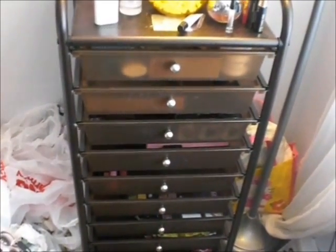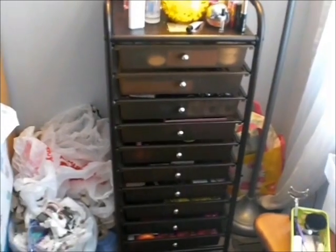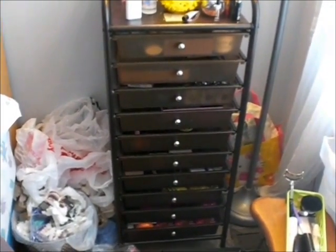I currently have makeup in 5 of these drawers, so I had to consolidate my makeup and put it all in 3 drawers. So I just wanted to show you guys what I was working with in the beginning and then how I went to bring it all into a 3-drawer system.